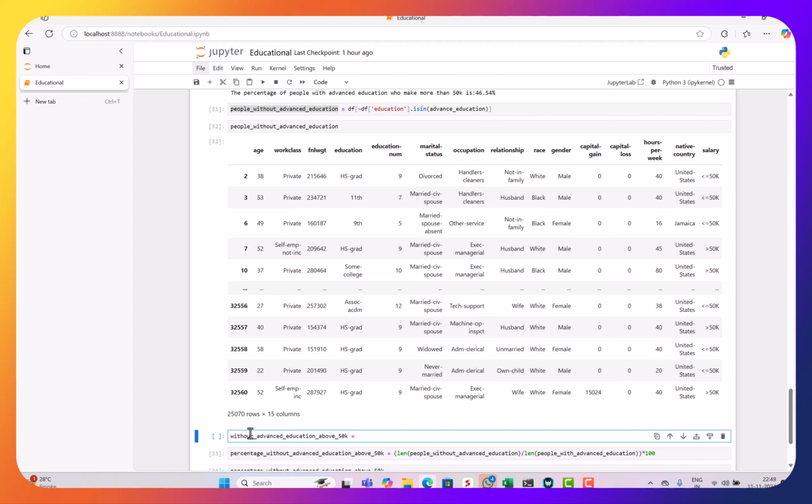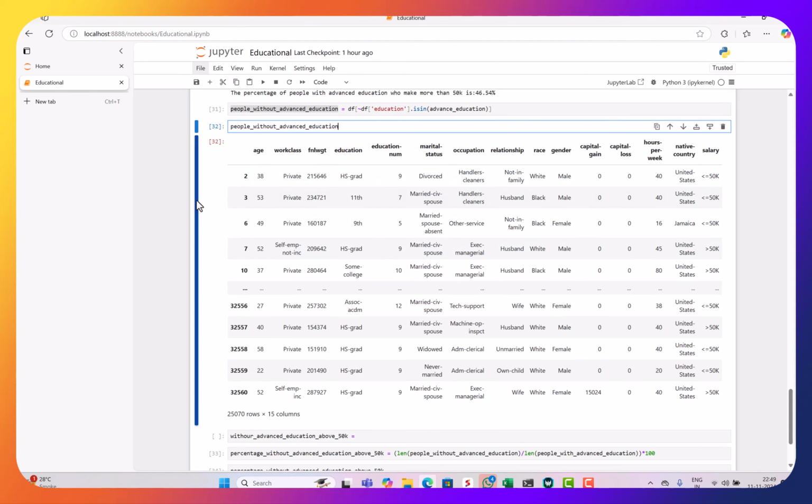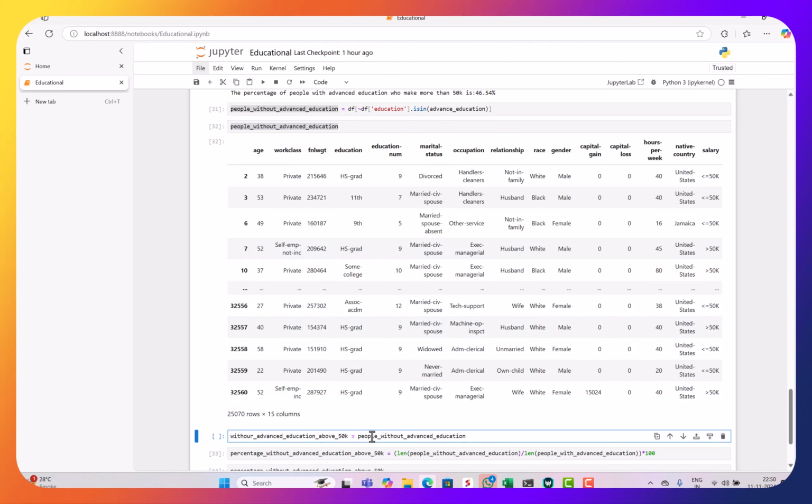These are who? These are people without advanced education, right? And then again there are people without advanced education, wherein we are trying to know the salary of these people who are making more than 50K, right?